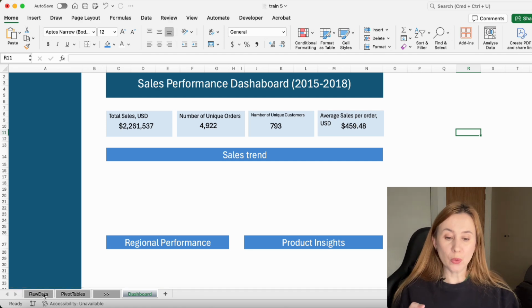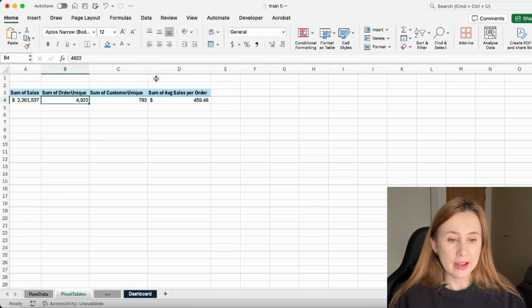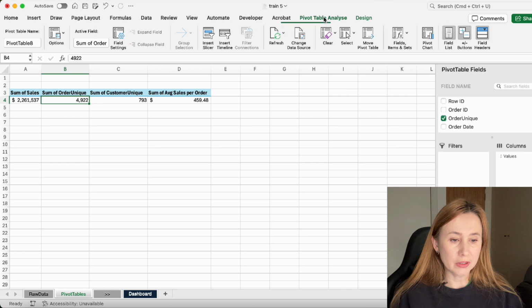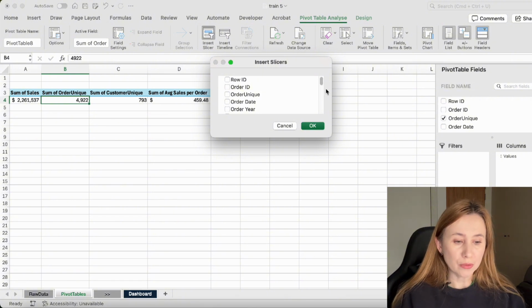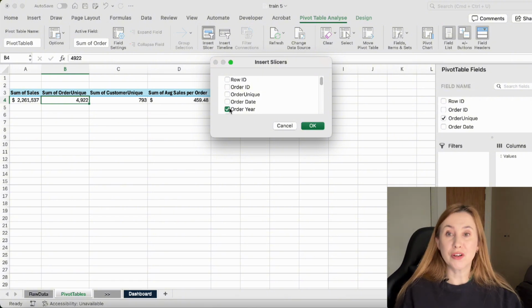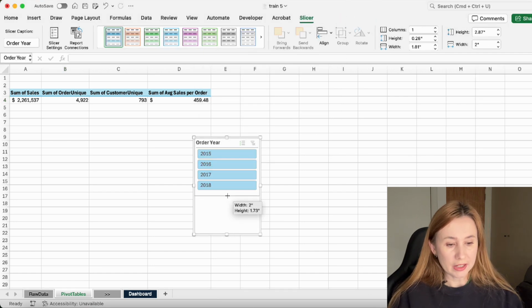Another thing we want to do is add slicers to this data. We go back to our pivot tables tab, then we click here into Pivot Table Analyze, and we say insert slicer. Now we need to decide which slicers we want. I want to have my order year. Remember we added it before, so we add this slicer, make it smaller.